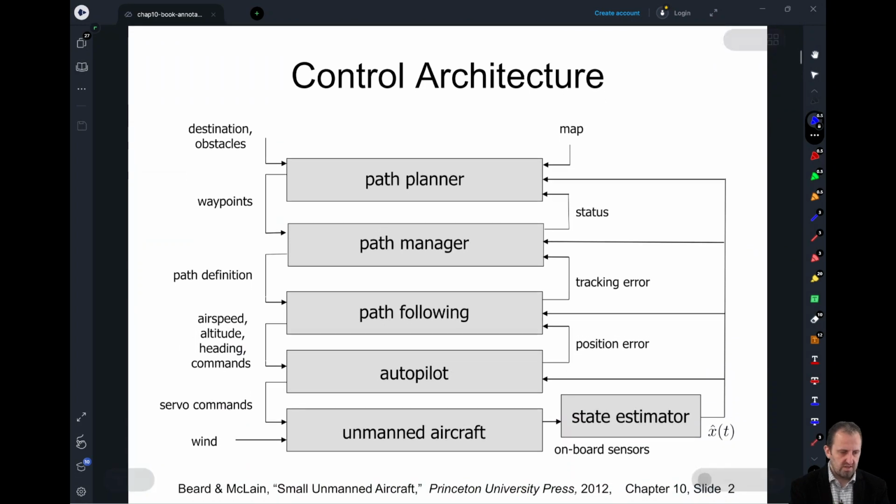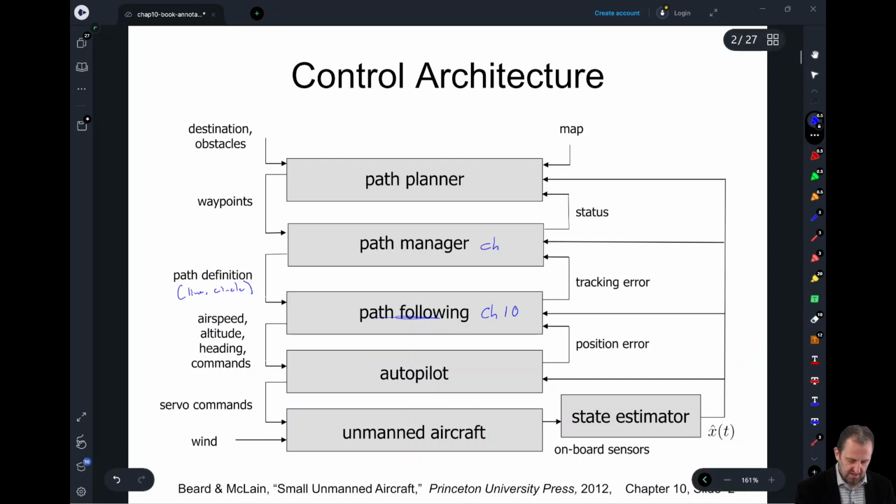Again, here's a review of the control architecture that we have ready for us. We are going to be working here in Chapter 10, where we take a path definition. In this case, it'll be either a line or a circle that we want to follow, and then we'll follow that path.